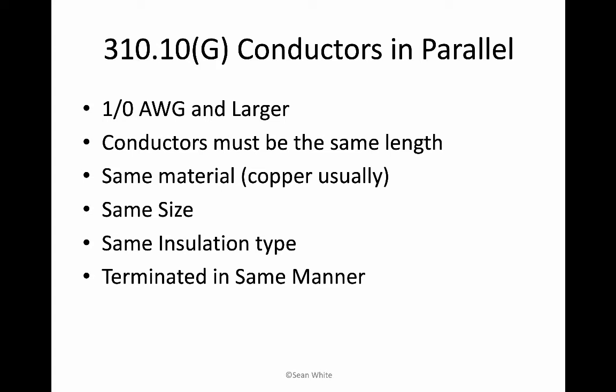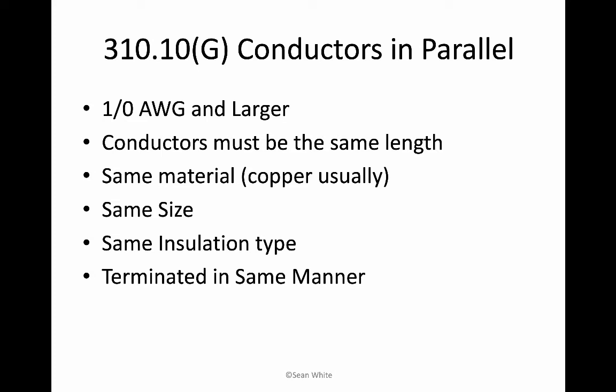So we're not going to have most of the current trying to go one way or the other. We have them equal. When we're going parallel, we want an equal amount of resistance, an equal amount of voltage drop. Also the same insulation type, we want to see identical wires, and we want to see them terminated in the same manner. That's another thing that has to do with resistance, because if you have one thing terminated one way and another thing terminated another way, different terminations are going to have different resistances. So we want everything to be exactly the same.